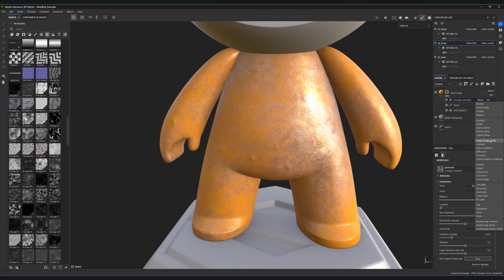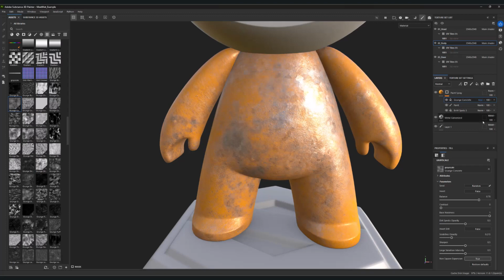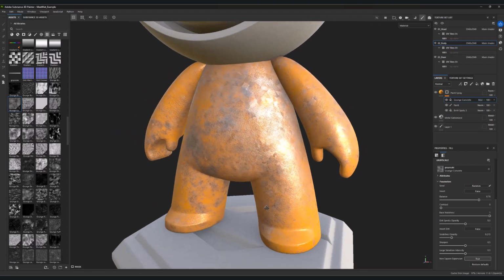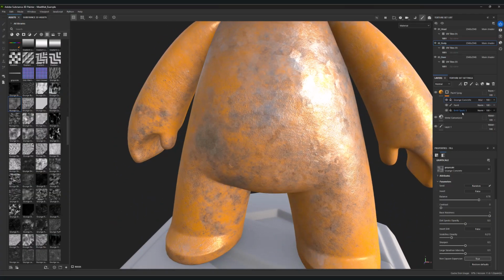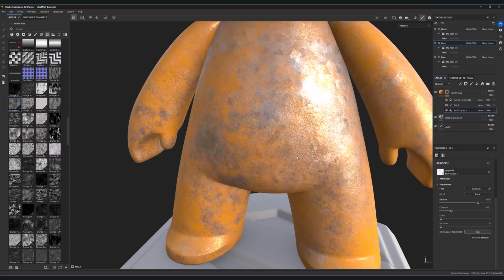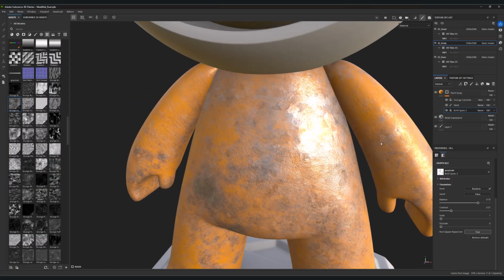Now, for us, what's going to work in this case is multiply. Okay. And we can see that as soon as we do that, we've now got the effects of this first fill layer over here working alongside this one over here.